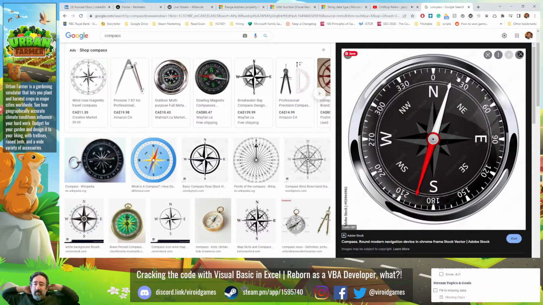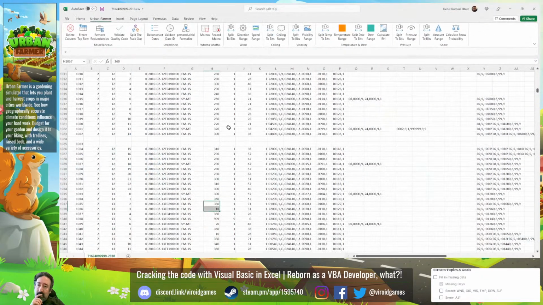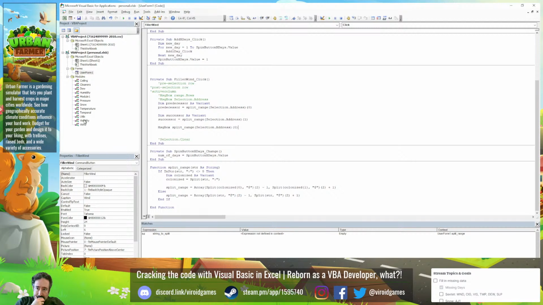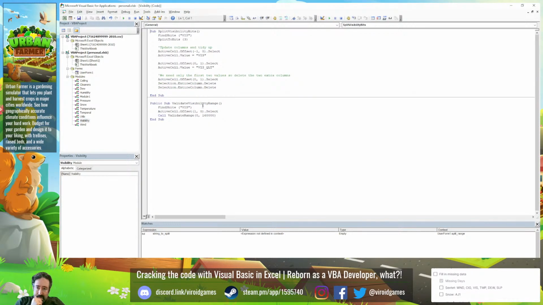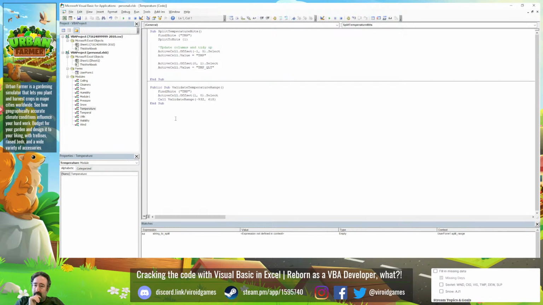And this might be the problem only for wind direction, right? Let's see. Because this is where we have the circular stuff. Visibility, it's just this scale. Temperature and dew point, that's a different problem.